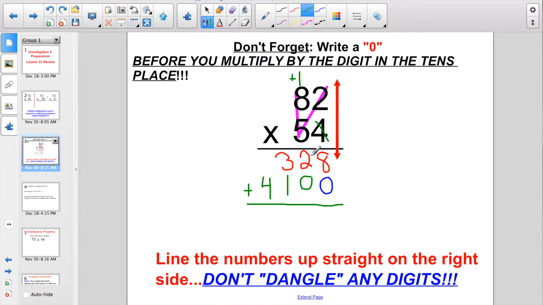So here's the answer when we went 82 times 4. Here's the answer when we went 82 times 50. Just go and add your two answers together. 8 plus 0, that's going to give us 8. 2 plus 0, that's easy enough. That's 2. 3 plus 1, that's going to give us 4. And now nothing plus 4 more. That's going to give us 4 for a grand total of 4,428. Nice, neat, straight. Do not dangle any digits.